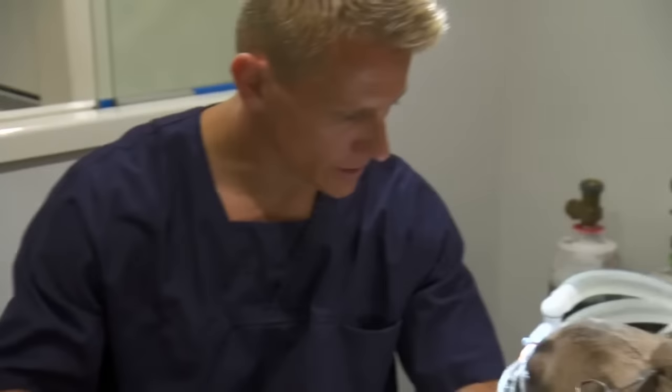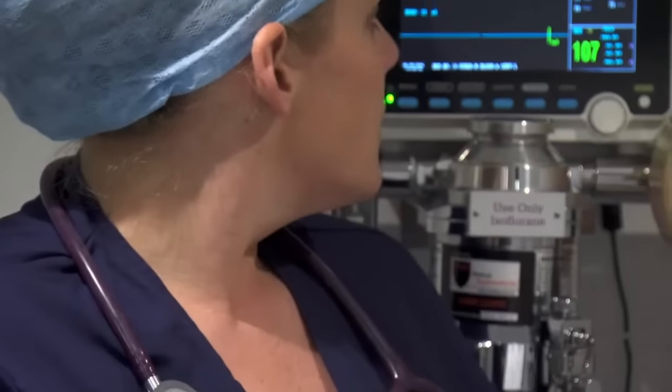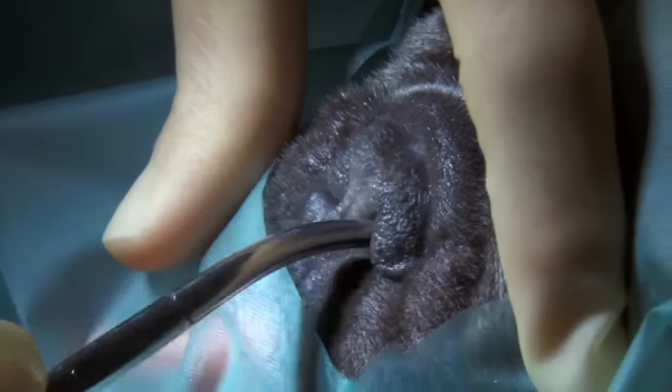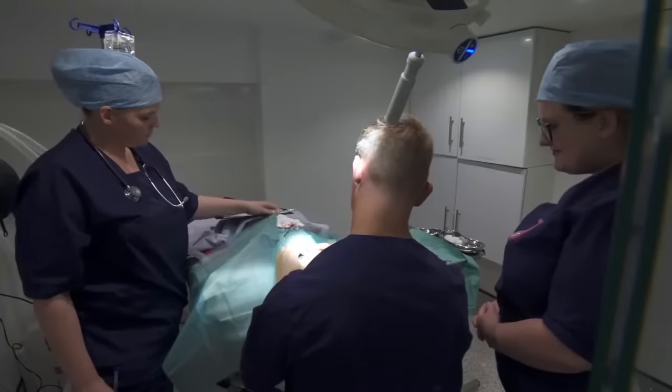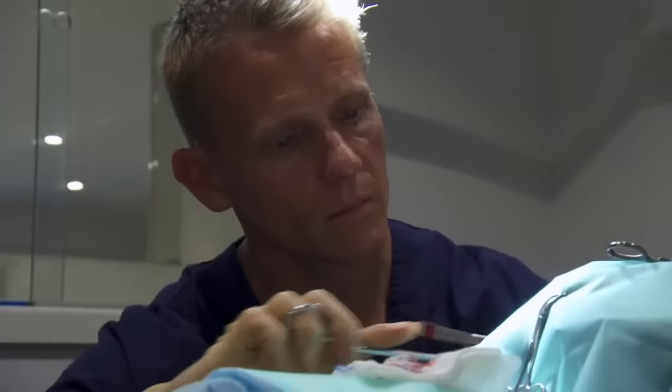Good. Let's embark on that nose job, shall we? The procedure on the nose is an interesting one because we're taking sections of the nostrils away to actually make the nostrils bigger. But anyone that's ever cut into a nose before will know it bleeds like hell. But very quickly, you can control that just by suturing it into the right position. And straight away, you could see that he had nostrils where he didn't have them before.